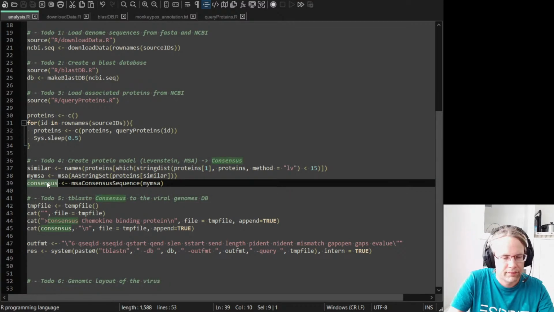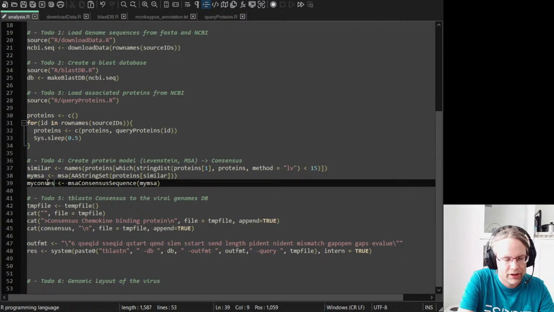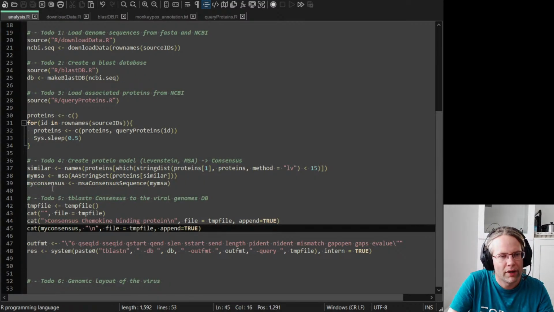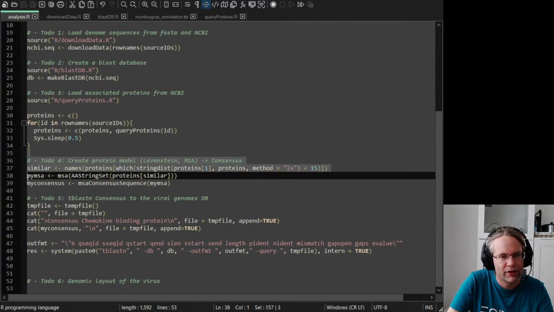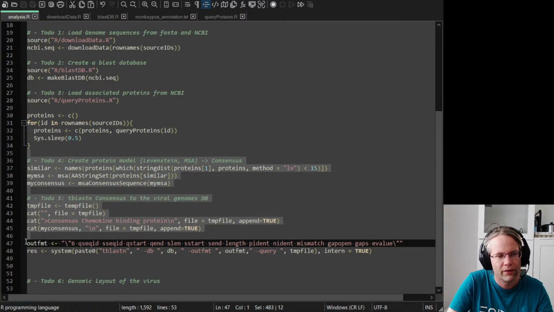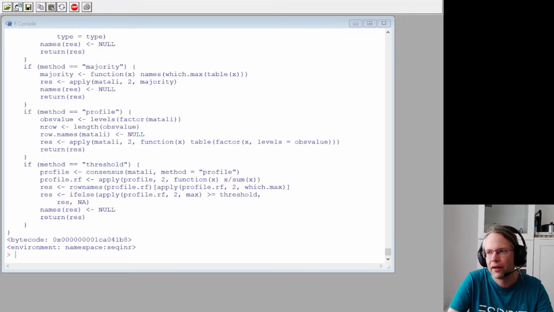So my consensus, and then I'm going to use here my consensus. All right, so let me do this similar, the multiple sequence alignment, do the temp file, and make it.